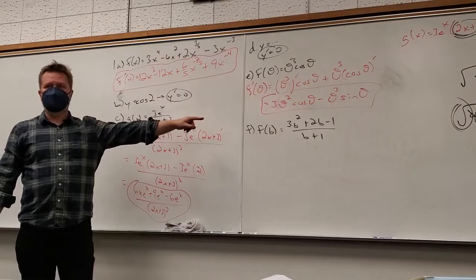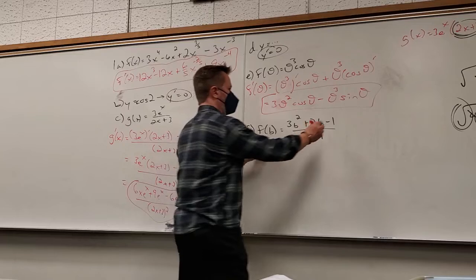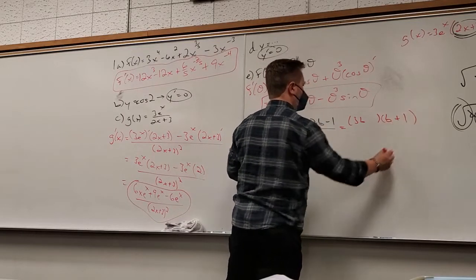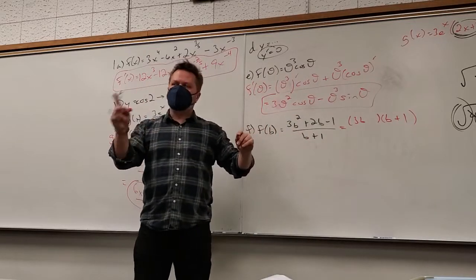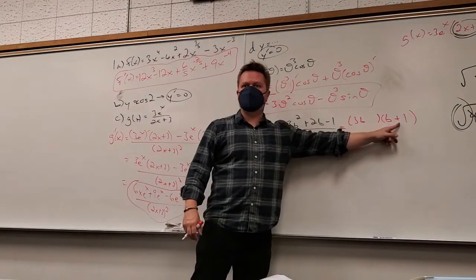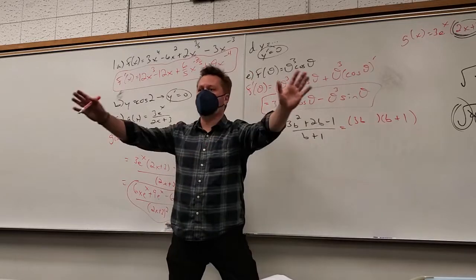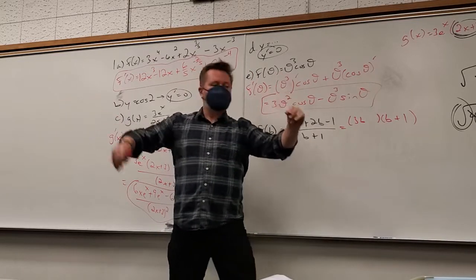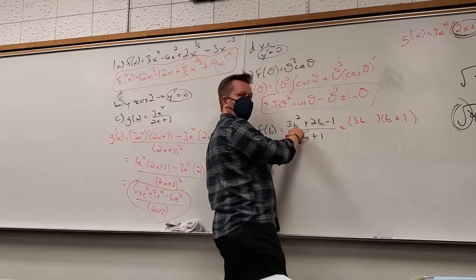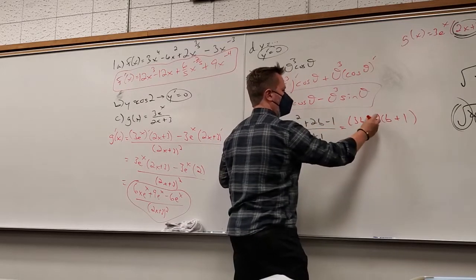And then, this one you could use quotient rule and drive yourself slowly insane, or you could realize, now watch this, this is kind of cool. I don't know if you guys have ever seen this. The only time that factoring the top would help me is if b plus 1 was a piece of the top. You guys agree? If b plus 1 is not a piece of the top, I'm not going to factor the top, am I? So let me write it as if it's true. So doesn't this have to be 3b to make it 3b squared? What would have to be here to make it negative 1? Negative 1.